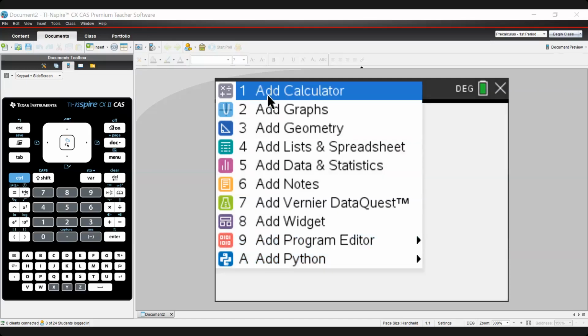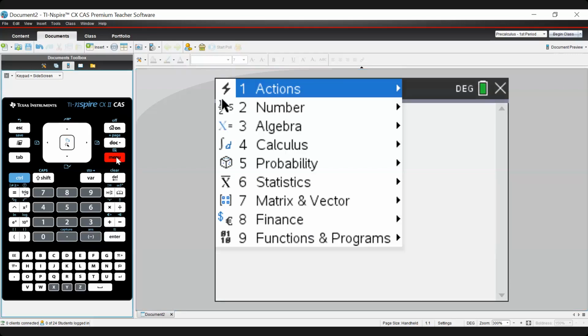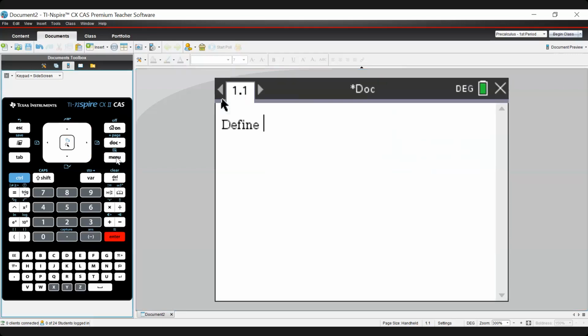Okay, so on the Nspire, one of the beauties and advantages of this over the 84 is that we can link the pages within a problem. So we're going to continue where we left off from Scott's example with the two functions, the Fahrenheit function equation and the Celsius function equation, and store those on a calculator page. You can go to menu, actions, and define that Fahrenheit equation, and we're just going to go ahead and type it in.